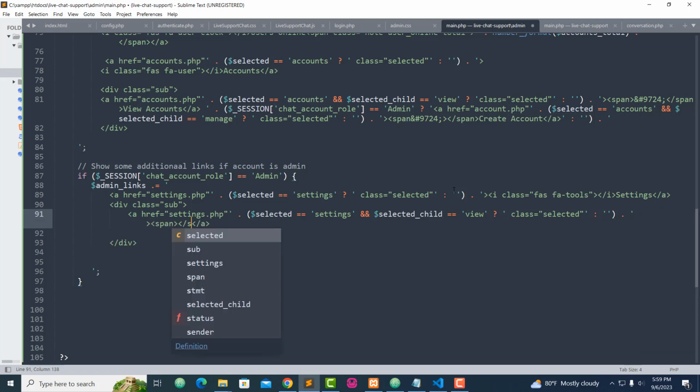Opening, closing, and from the window here, put the same thing, 9724. Okay, and here let's put to view the settings.